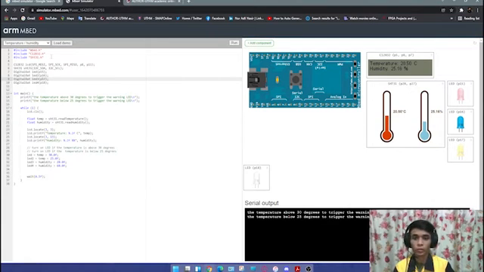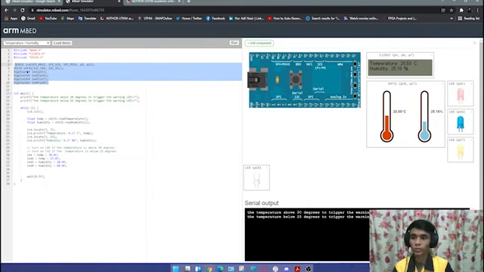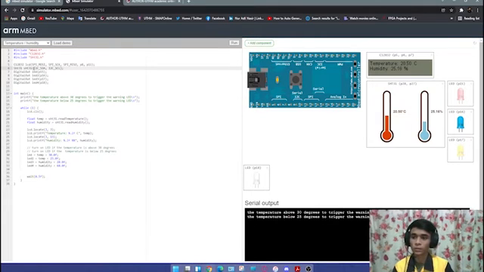In the code you can see here I declare the input and output. For the output, the first line is for the LCD, and for the sensor, and for the output LED until LED4.